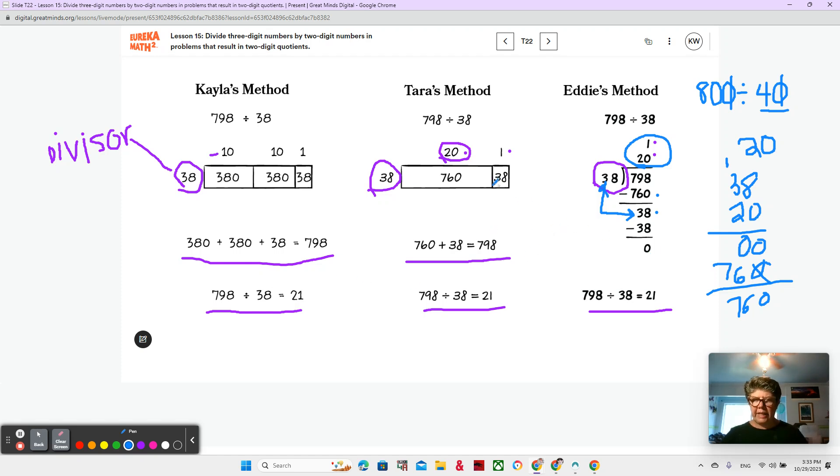We don't see any subtraction here in Kayla's work. Do you see any subtraction? How do you think she knew how much was left to divide? How did she get this 38 and this 1 here? Well, hopefully she did it on scratch paper. Maybe did it in her head. Maybe once she added 380 and 380 together, because she has two 380s. Add those two together. And she gets 760. 760 and 798. You might be able to think about that in your head. And just count up to 38. 6, 7, 8, 9. And then 8 more. That would be 38. Or you could just do regular subtraction.